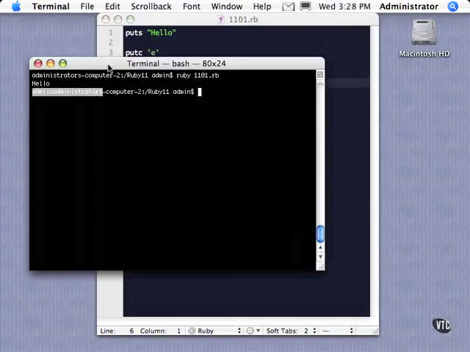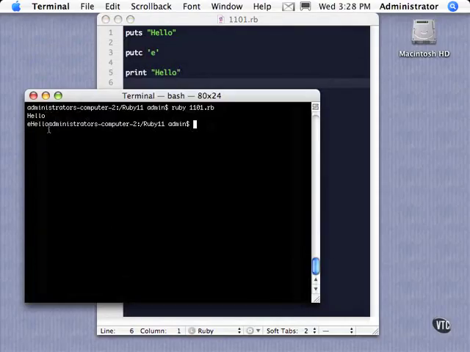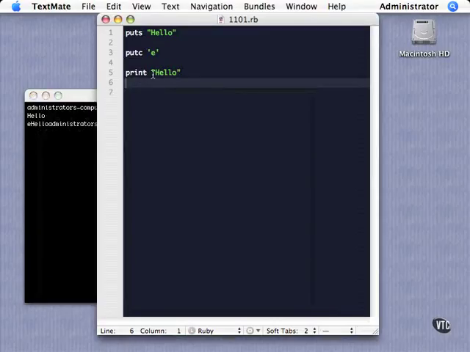Now you can also see the difference between puts and print. The puts automatically puts a line feed carriage return after the string that it prints out, whereas print, in the case of this hello here, doesn't. And so whatever comes after it is going to go right on the same line. So you can use that when getting input and having a character prompt or those kinds of things. The print comes in useful for that.